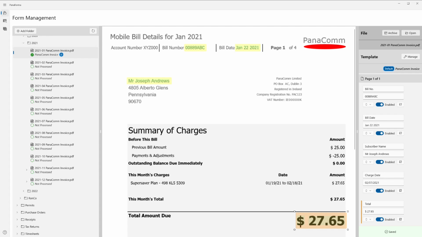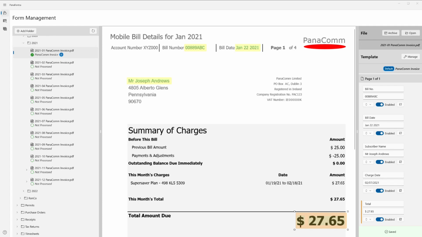We can apply our new template to additional files one by one, or we can use the bulk processing feature to apply the template to all PDFs in a folder. In cases where page layouts can vary, you may want to apply a template one file at a time, and make adjustments where necessary. In our example, however, all the files have the same page layout, so they're ideal for bulk processing. Let's see how that works.